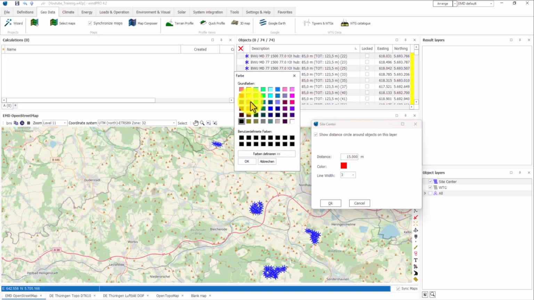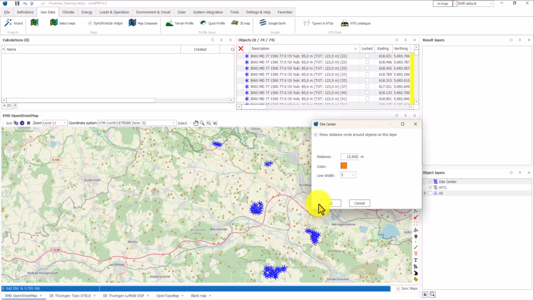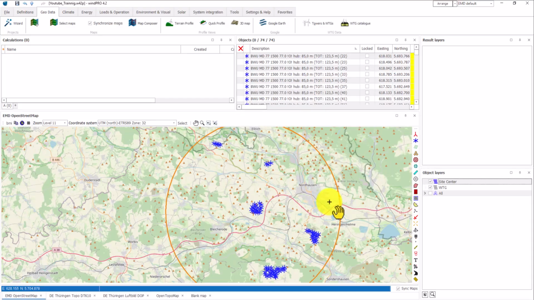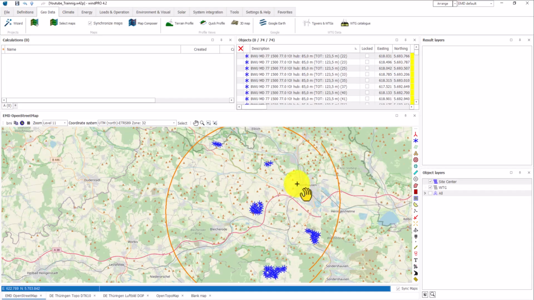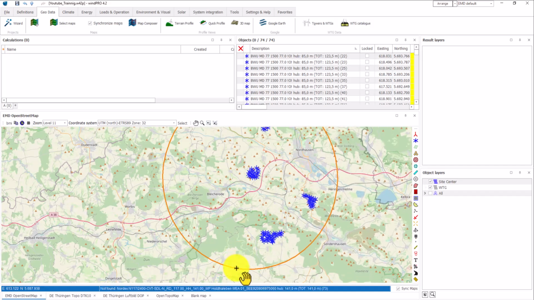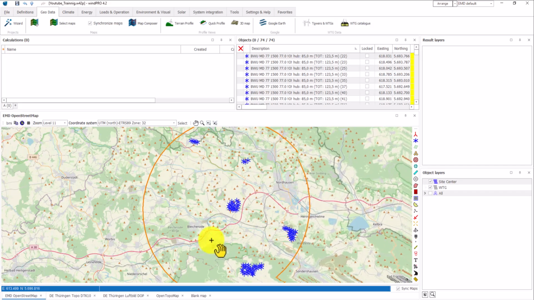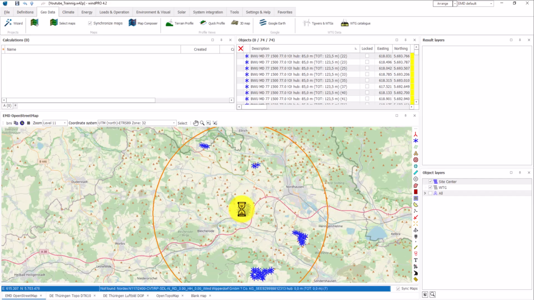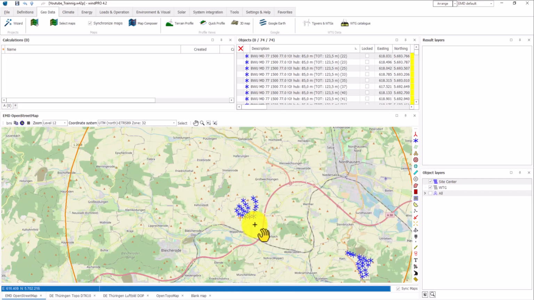I just wanted to show you the setting of this calculation. You see this radius is 15 kilometers and it's 100% adopted and matched based on our previous setting.